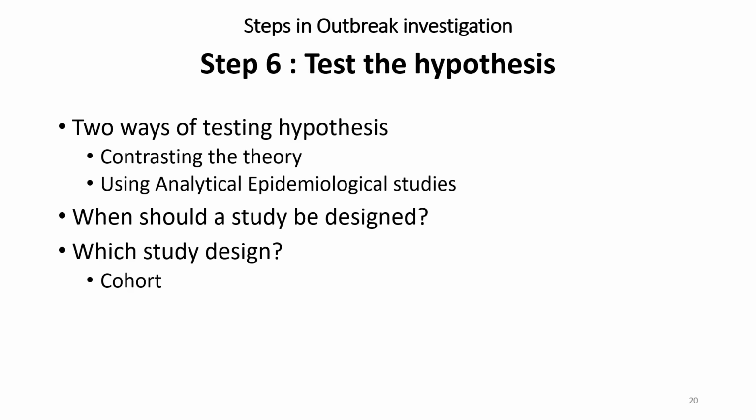Especially when the population affected is well defined and available for enrollment. Like in the first case scenario, yesterday you had chicken biryani in the mess. You know who all ate chicken biryani in your mess, and most of them are your friends. So here we know the population is well defined and available for enrollment. In such a case, a cohort study is best to do. Here what we do is elicit the exposure history and compare the disease incidence among persons with different exposures or different exposure levels.